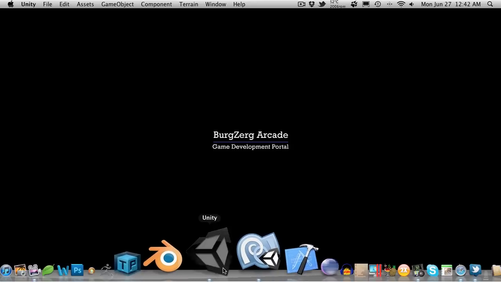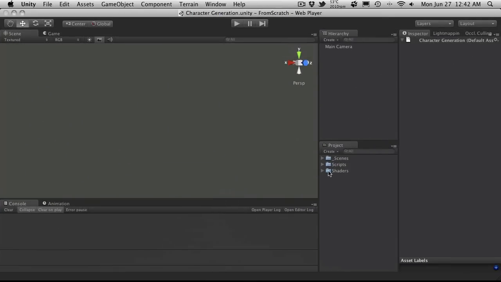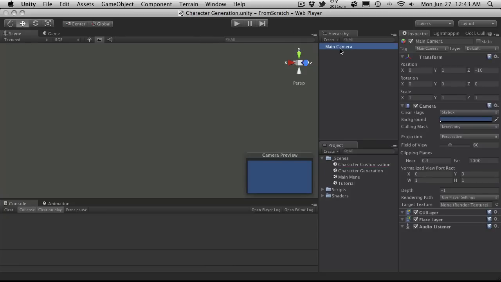So let's go ahead and open up Unity. The scene we're going to be working on, at least the one we're going to start on, is our character generation scene, so make sure that you're actually in that one. This time I'm just going to drag the script itself onto our main camera. There are a few things we're going to have to do in this scene, but let's get this part set up first. I want to find the script character generator. There we go, and I'll drag that right onto the camera.